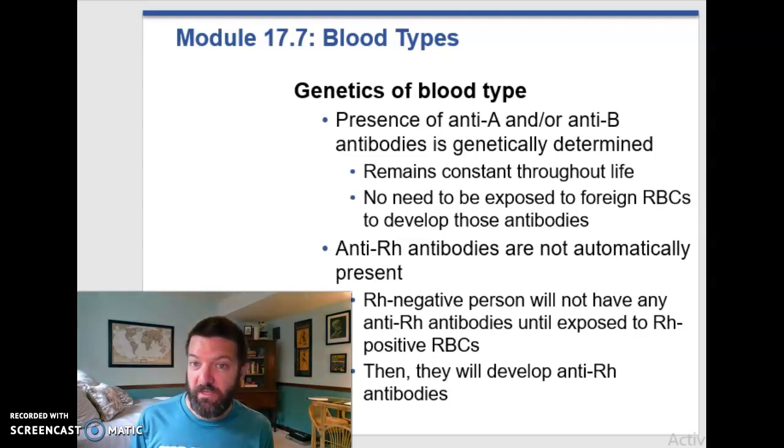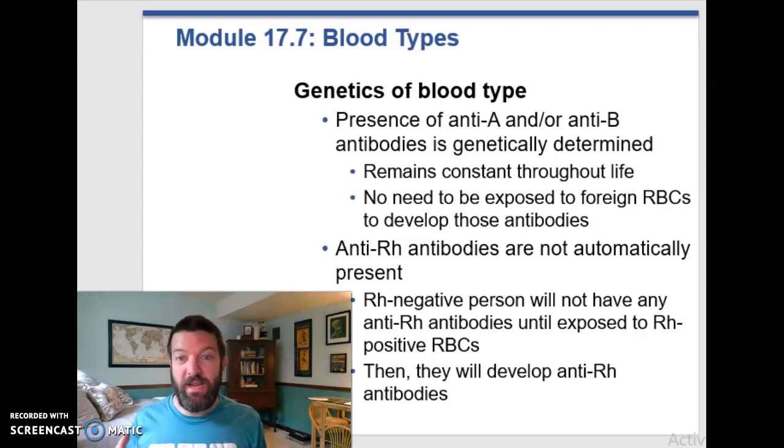Now, if you have a type A allele, which codes for type A antigen, and a type O allele, which codes for no antigen, you're type A. So essentially A is dominant over O, because you at least have one allele that codes for the A antigen. And if you are type A, you will have the anti-B antibodies from early in life, and it remains constant throughout life. But that's actually kind of abnormal.